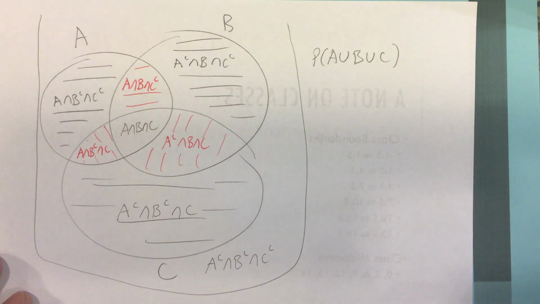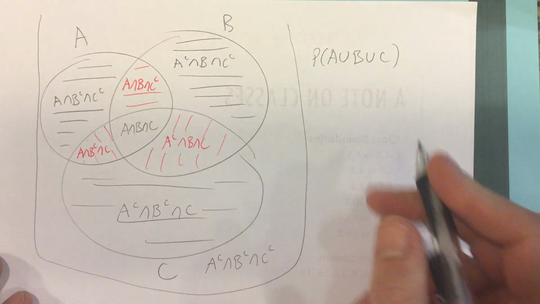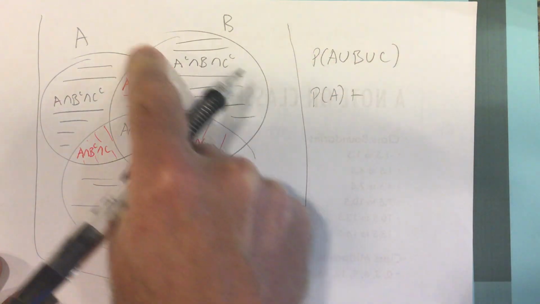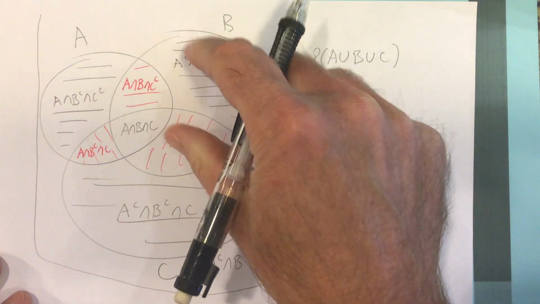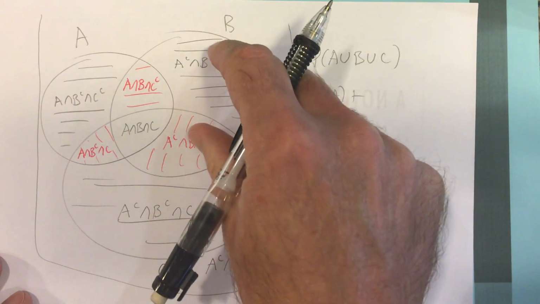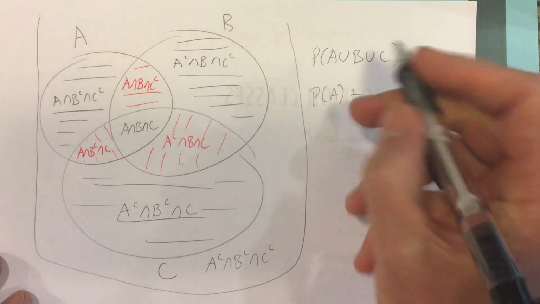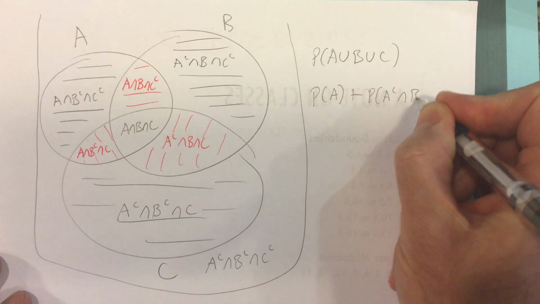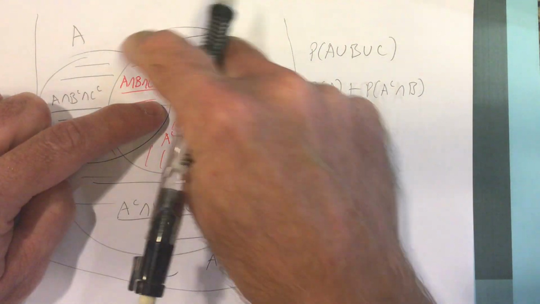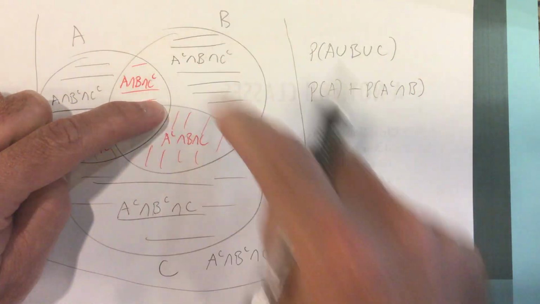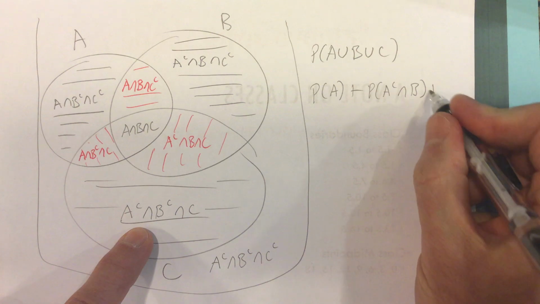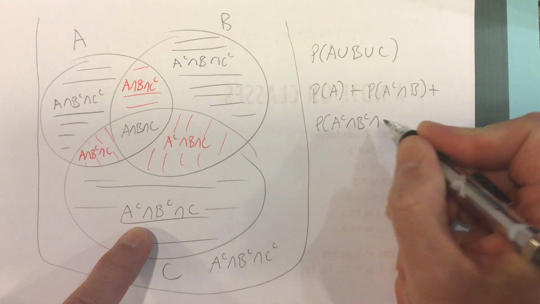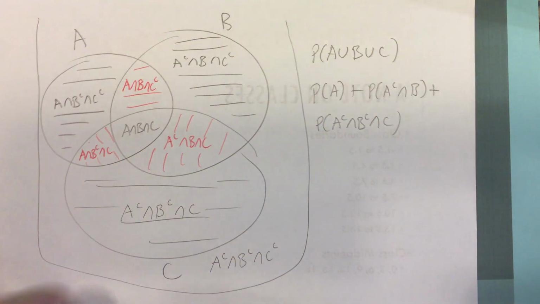I'm going to go for what I think is kind of the shortest way, because I don't have a lot of space over here. I could take all of A. Okay, so all of that. Then I would need this chunk here, so that would be A complement intersect B. All right, so I now have all of A, and I have this like Pac-Man here. So then all I have to do now is add that. And there you go. That would be one way to do it.